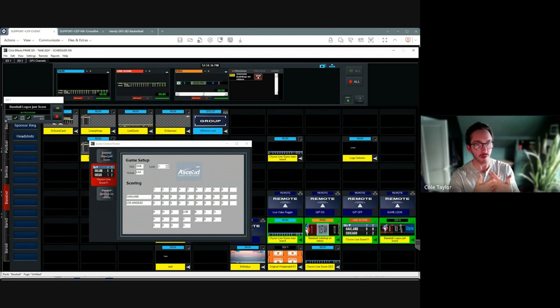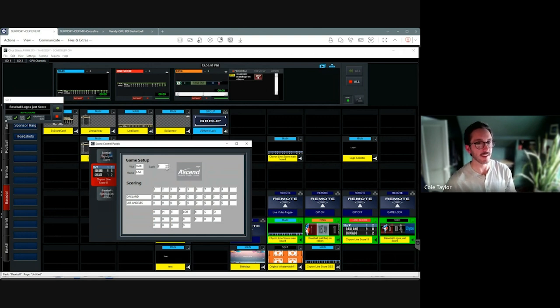Obviously you want cohesiveness throughout all of your sports packages in regards to the general look and feel, but you're going to change a lot of the logos, the data it's going to pull, and the actual graphic look and feel, depending on what sport you're doing and what league you're using. So that's where this whole reskinning section jumps in.